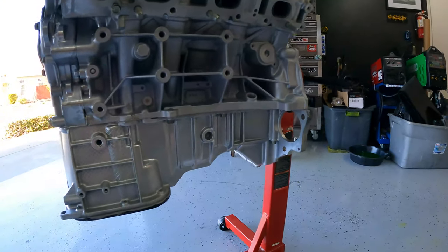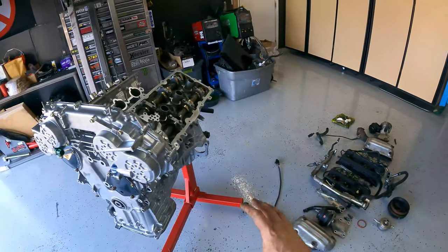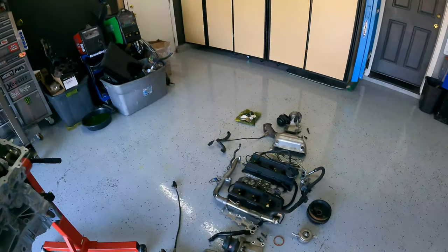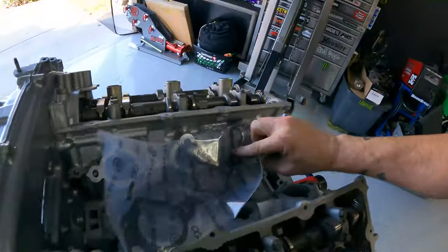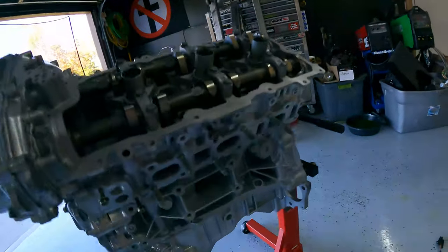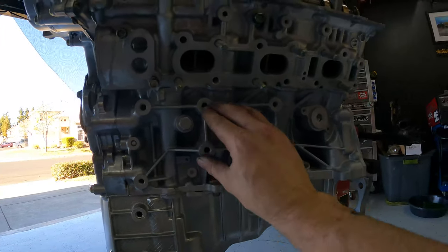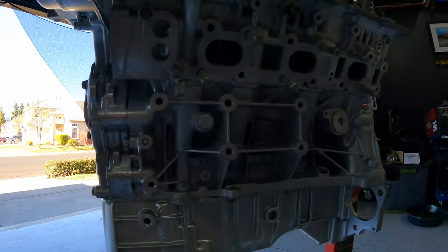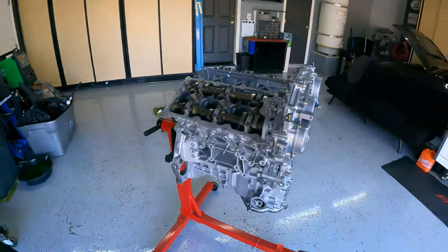We're going to start the assembly in just a minute. This is the parts that came off an engine that need to be put on here to make it a complete engine. I have an intake manifold but I'm not going to put it on because they only sent me one of the gaskets — so I won't be putting the lower on. Whoever buys the engine, I can give them an intake manifold; I have about 10 of them. First we're going to start at the lower part — put the mounts on first, then work up to the headers, then thermostat, crossover pipes, and all that.